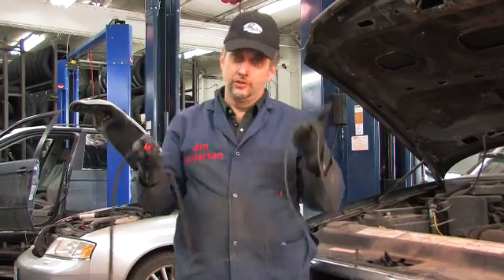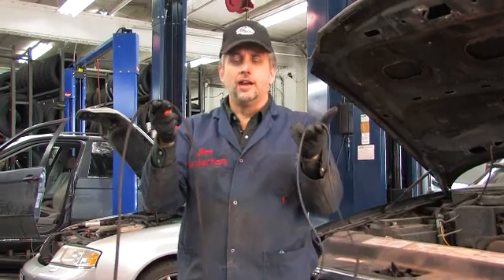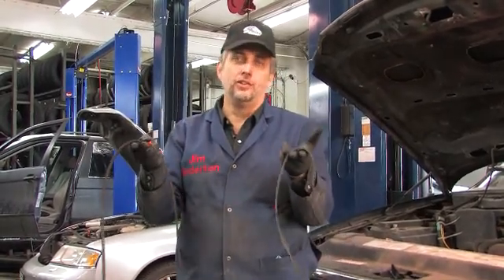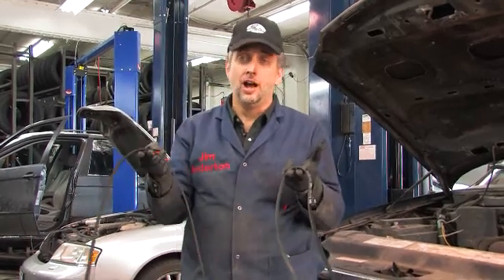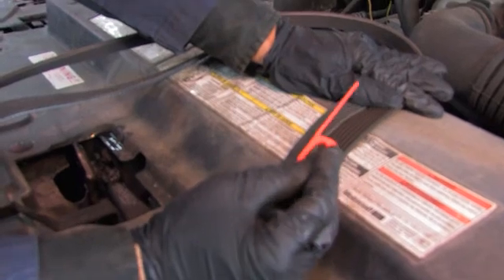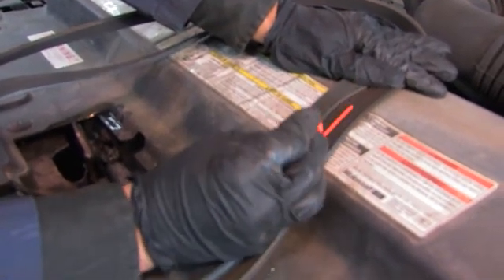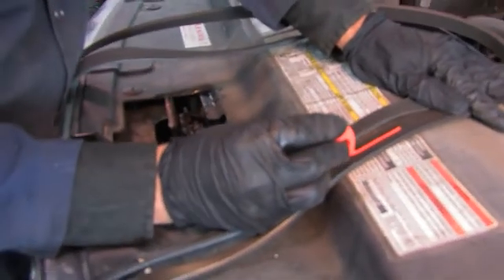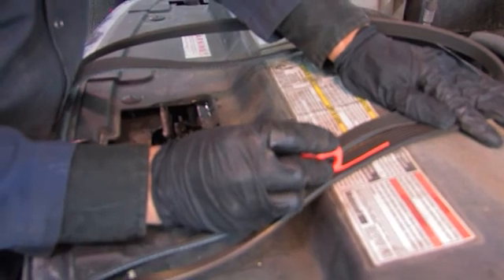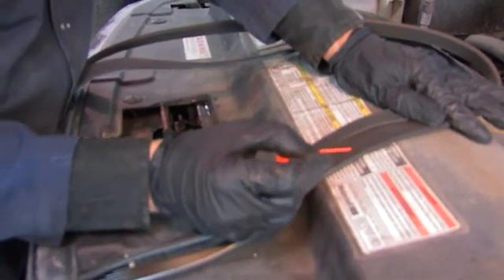Step one, the belt's off. Old belt, new belt — what's the difference? Well, it's more than just color, and unfortunately it's not a visual thing anymore involving cuts or splits in the belt. This belt appears to be just fine visually. However, it's actually worn out, and I'm going to show you how to check that. This small indicator tool makes it easy to check the state of wear of these belts. The old belt is on the right. Notice when I drop the indicator gauge inside, it drops down below the level of the top of the ribs, right down to the bottom. This tool is bottoming out in the trench or the valley between the ribs.